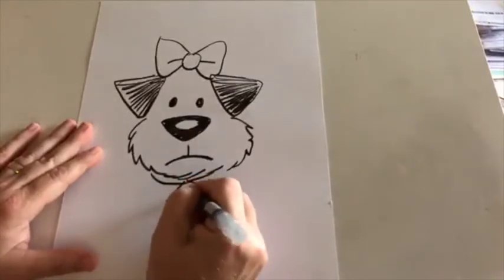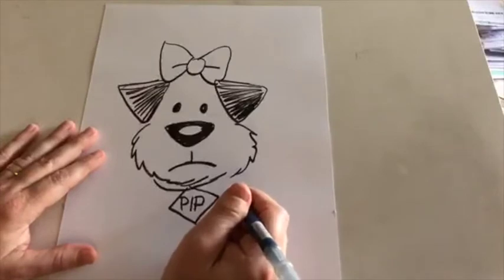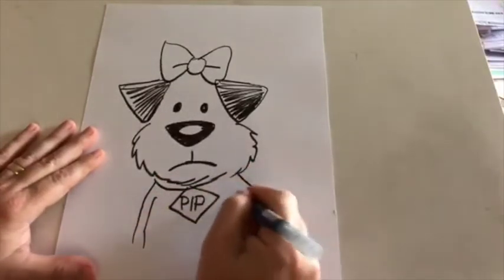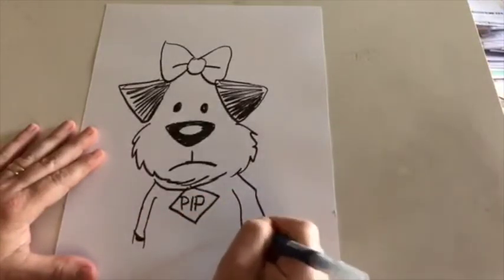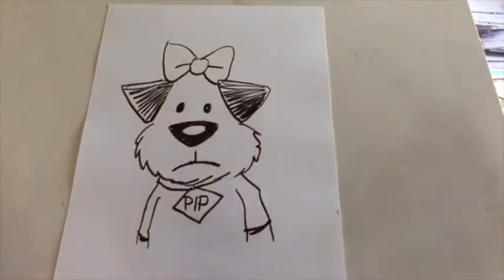She was named Pip by the people that we got her from because she was the smallest dog in the litter, so she got the name Pipsqueak. Although I wouldn't say she's the smallest dog anymore. So there she is. That's how you draw Pip, and that's how you draw Banjo.